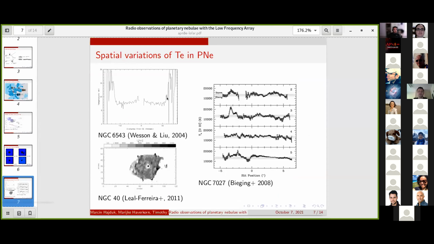At first, we can consider that the nebula has a temperature gradient. So if in radio we observe the outermost layers of the shell, then if there was a temperature gradient, the radio observations could probe the outermost regions of the nebula and could have simply derived the lower electron temperature. But optical observations of resolved nebulae show that this should not be the case. There could be some temperature gradient in the shells, but not as severe as what I observe.